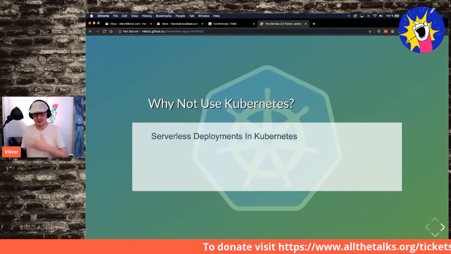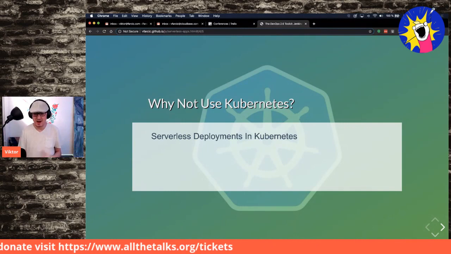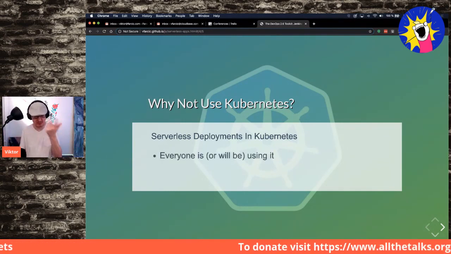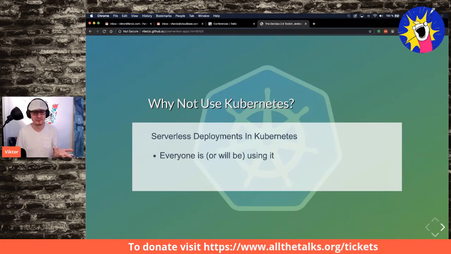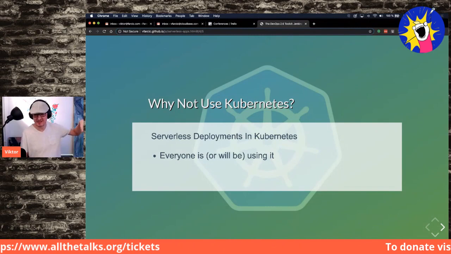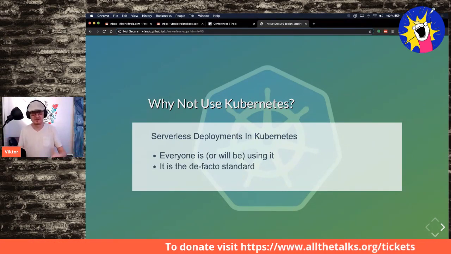So why not then run serverless applications, or applications that behave as serverless, inside of Kubernetes? The obvious reason, what I mentioned already, is that you are going to have Kubernetes, or you already have it, so there is no real significant overhead in managing your infrastructure. It is the de facto standard, right?